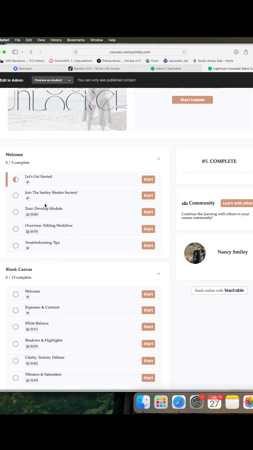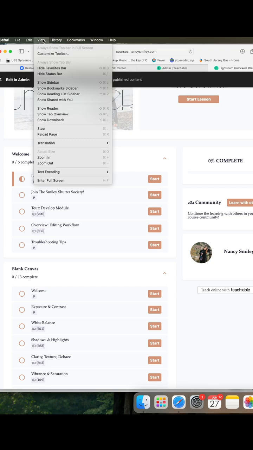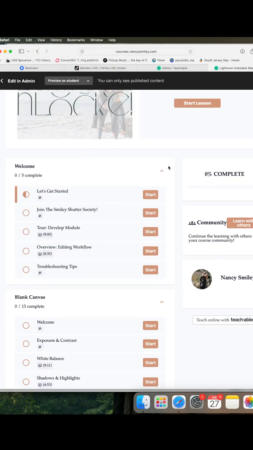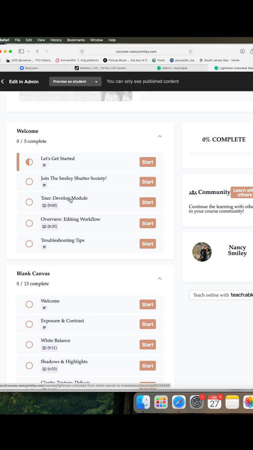So looking here, this is module 1. It is like giving you a tour of the, how do I zoom in? I never remember how to zoom in. Oh, Command plus. Okay, I can remember that hopefully. So in the first module, I show you where everything is and I show you my editing workflow.